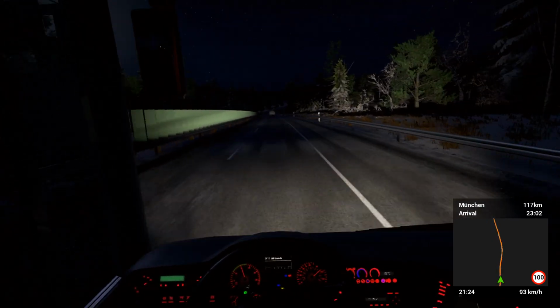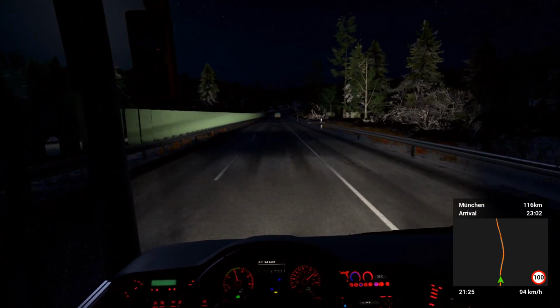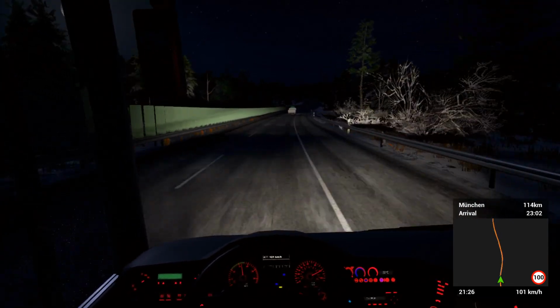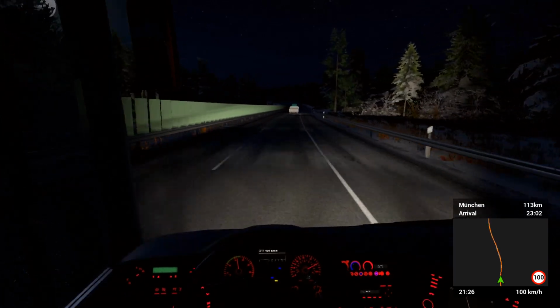Annoyingly, is there a car in the middle of the road? See, no lights on it. There's no lights on that vehicle, and there should be. That needs to be in the next update as well. Rear lights for vehicles and brake lights for vehicles, all vehicles.